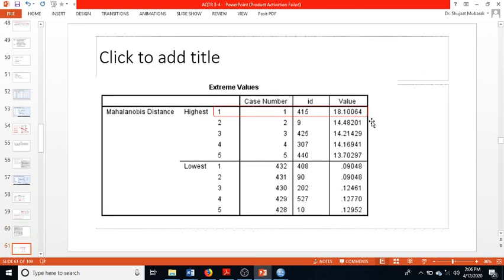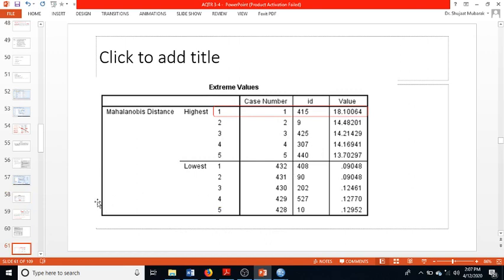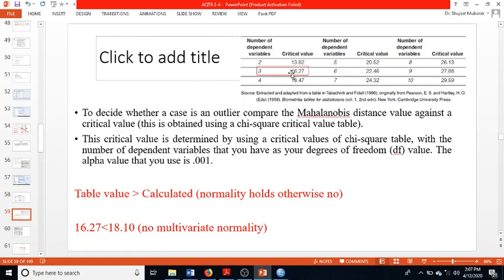How will you get to know that a value is an extreme value? We have the benchmark value which we have already calculated, that is 18.101. So all of the values which are greater than 18.101, sorry, the value we computed is 18.101, but our benchmark is 16.27.